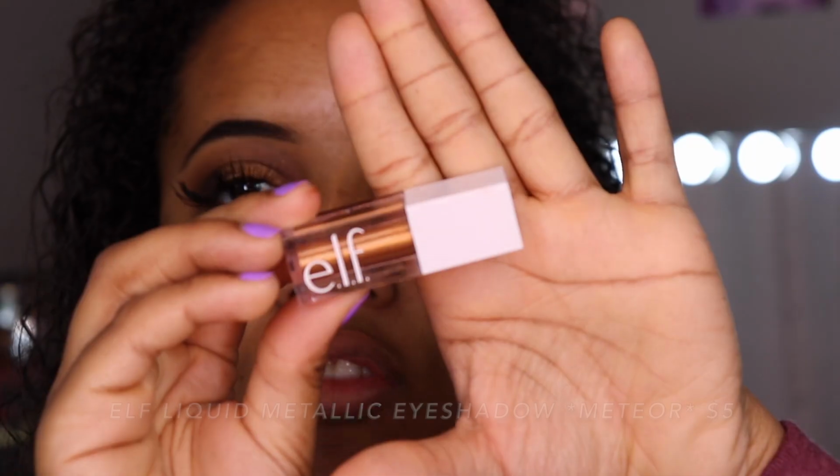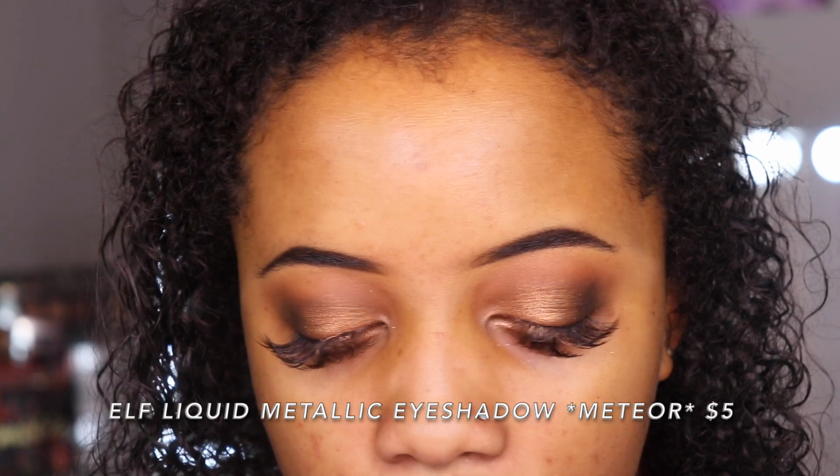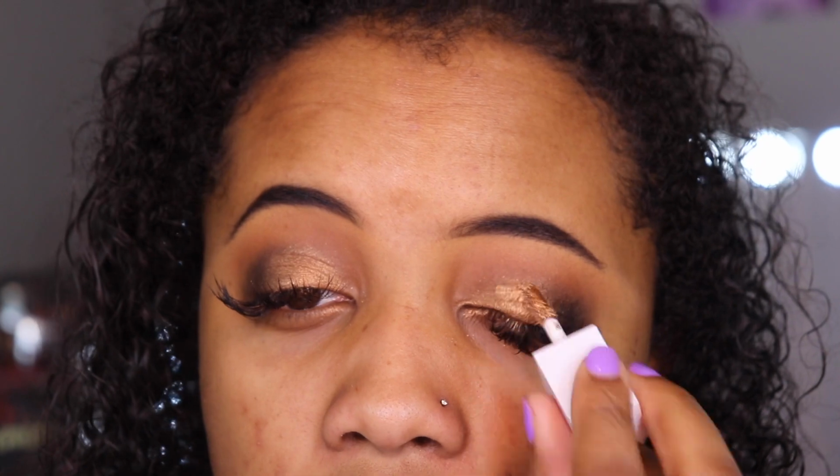What I do to get a nice gradient from my black to my shimmer color is just push it over just a little bit. Now we have an eyeshadow topper, e.l.f. liquid eyeshadow, and this is in the color Medium. I'm gonna place this where I put the shimmery color on my lid. If you feel like your eyeshadow look isn't elevated enough, this will take it there. Okay, even better. Tell me you don't see the difference.